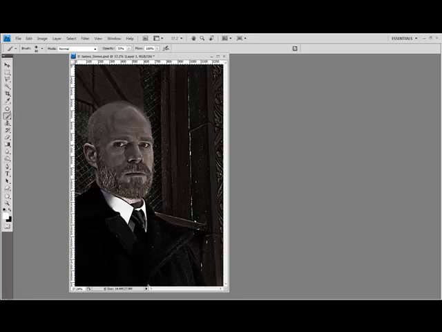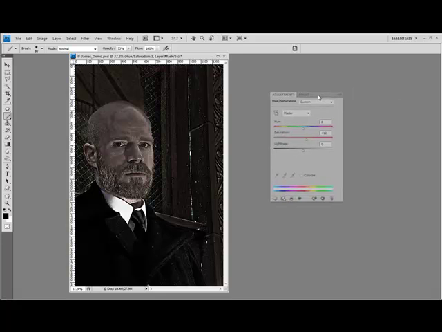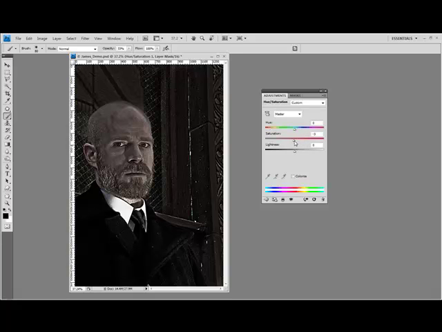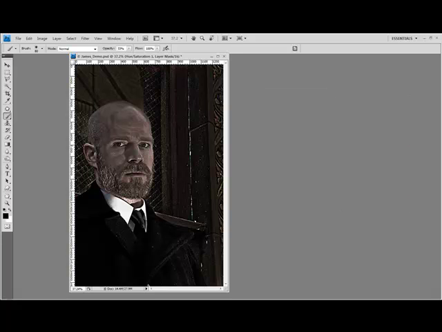Now, one of the things that I also do is, now I see it seems almost too dark. So I'm going to bring this into hue and saturation, and I'm going to bring my saturation up just a touch, to about +10. Let me bring this over so y'all can see that. I've taken that from 0. Just reset that to 0 for you. And I'm bringing that saturation up just a little bit till I see some warmth in his face. In this case, it is about 30. And it gives just a little warmth to it, gives a little punch to this centerpiece here. And I like that. I think we're good with that.